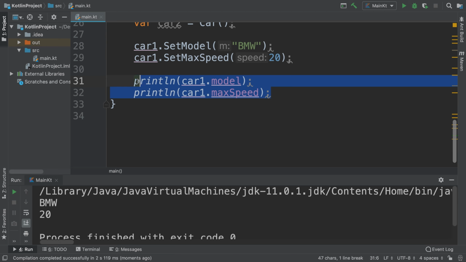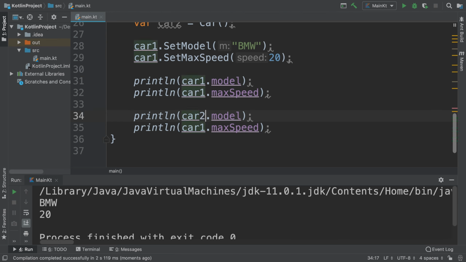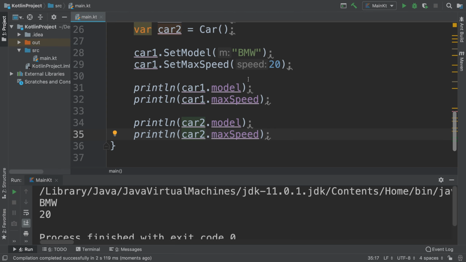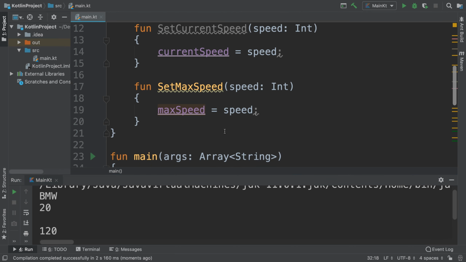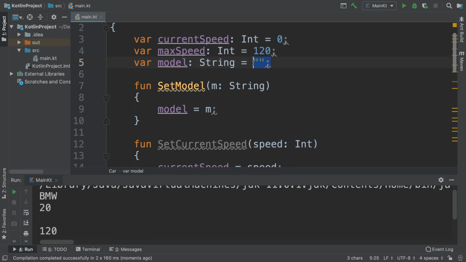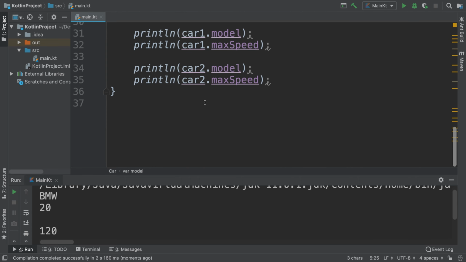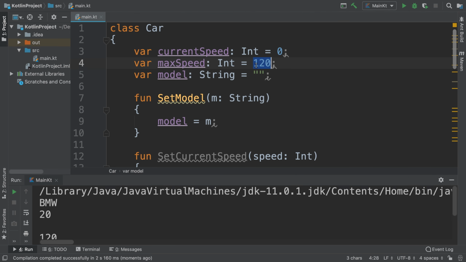I'm going to do the same thing here, so print out car2's model and speed, but I'm not going to set the model and the max speed for car2, and let's see what we get. As you can see, we get BMW, we get 20, which is the model and the max speed for car1. Car2 has no model because by default it is an empty string, and car2 has the default max speed, which is set to 220.